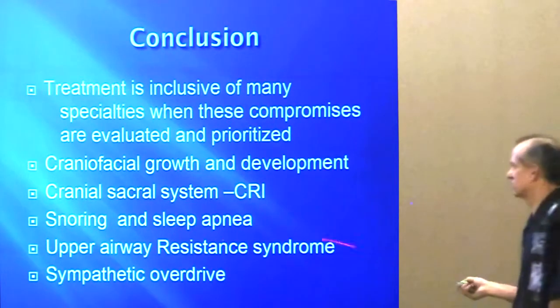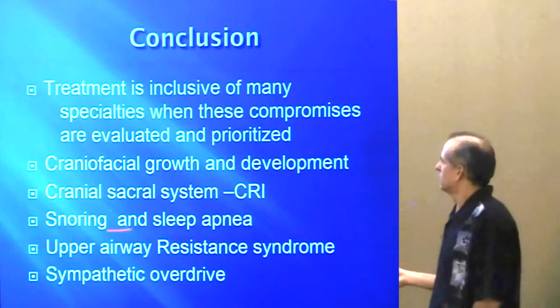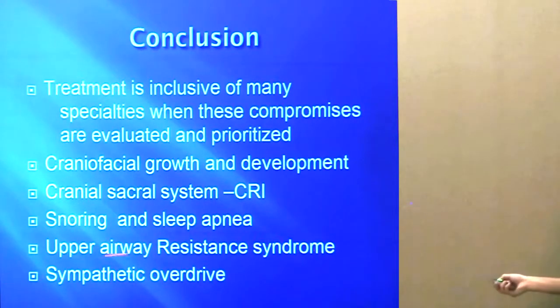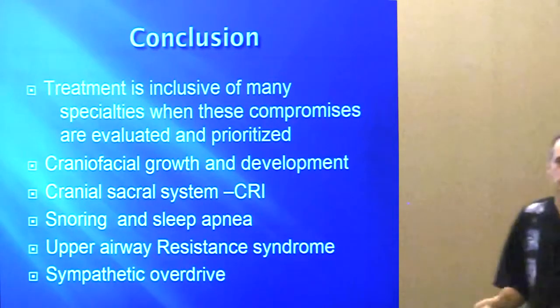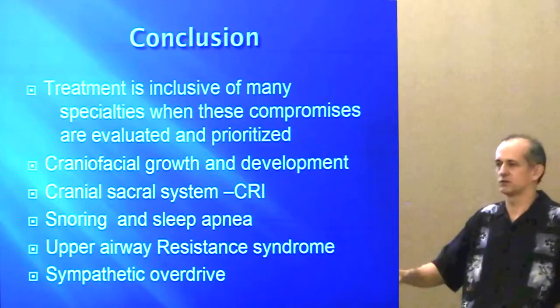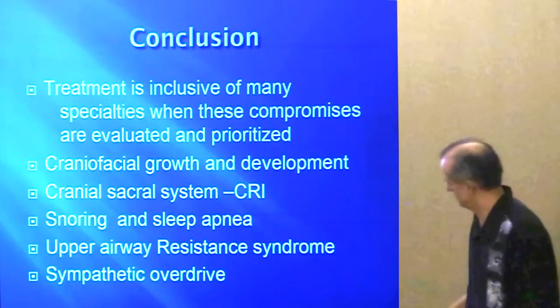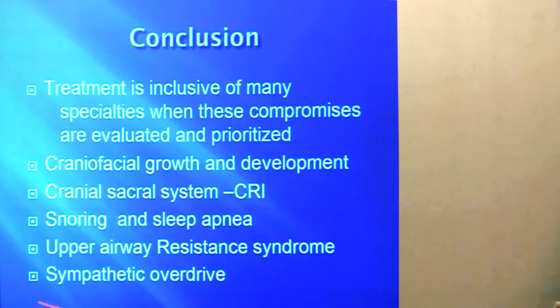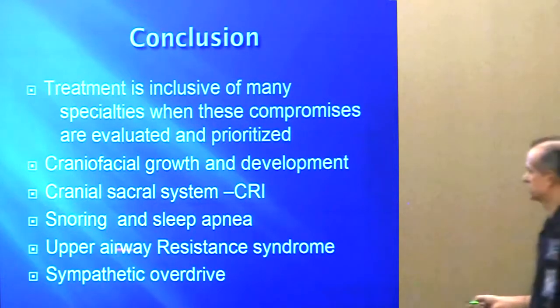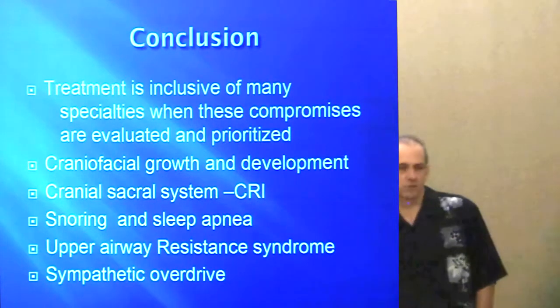Upper airway resistance syndrome is non-snoring, not really a sleep apnea, but has interruptions and doesn't function right because your airway is too restricted, but it's less distortion, less pathology, less noticeable. And calming the sympathetic overdrive becomes a huge part of this. If you do not slow down the sympathetic guardian pattern, you don't fix anything because they will fight with you all the time. I think that's it.